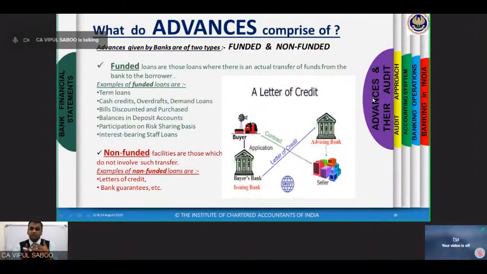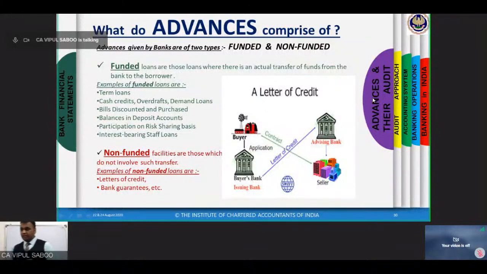So the guarantor does not have to give money right away. If the principal borrower is returning his loan in installments, periodically, and is very regular in making his payments, the guarantor is just there for a guarantee. The guarantor's liability arises only when the principal borrower fails to comply with his liability. You might have read it in the chapter of indemnity and guarantee in the law of contract.